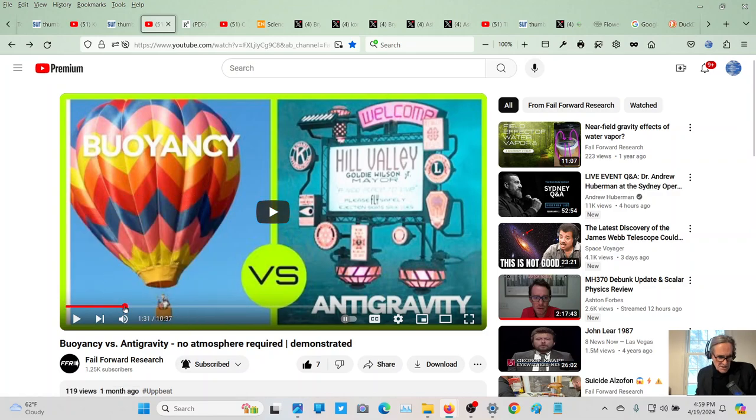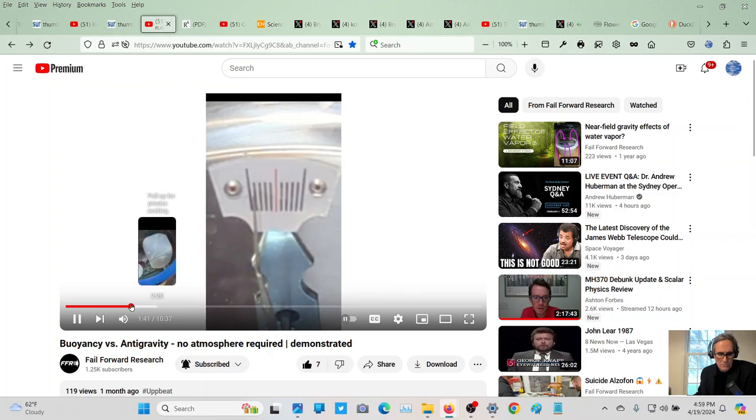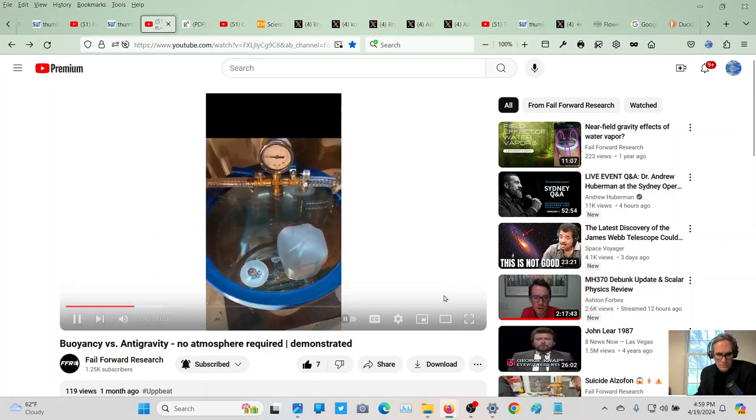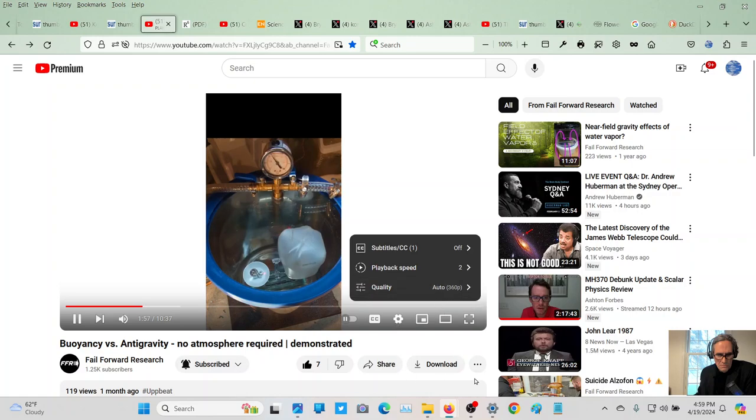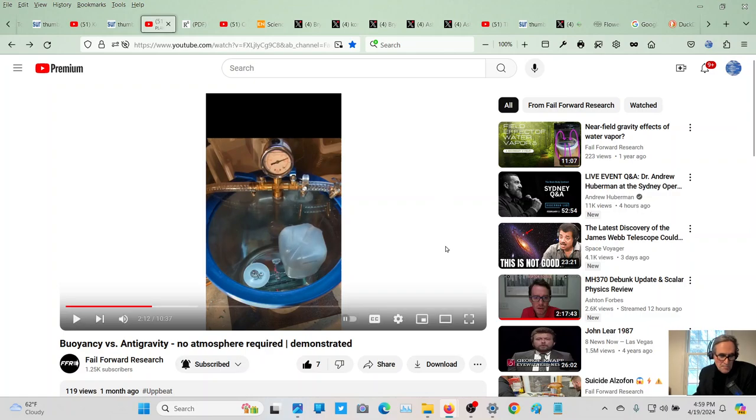Let's just play Wayne's thing a little bit. So, I mean, this should not be happening. Buoyancy is an explanation. The really important thing to note here is that the weight returns when I remove the heat lamp. So, in other words, as the water vapor inside the jug cools down by radiation, its weight goes back to where it was. So here I'm just now letting the air back into the chamber, and you're going to see the jug collapse under atmospheric pressure.